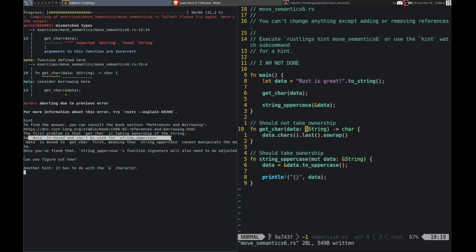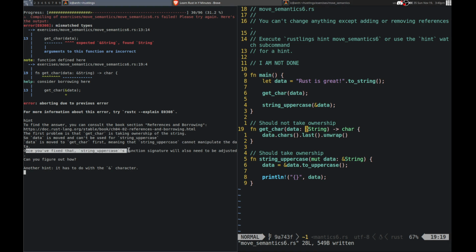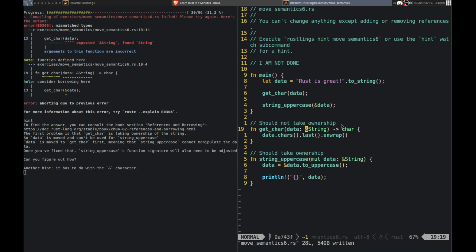Okay. So data is moot and can't be used for string uppercase. Data is moot to get char first. Cannot manipulate the data. Will also need to be adjusted. Okay. Has to do with the ant character, yeah.